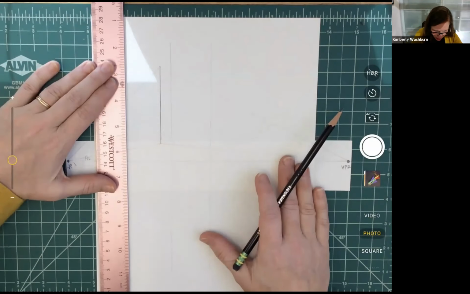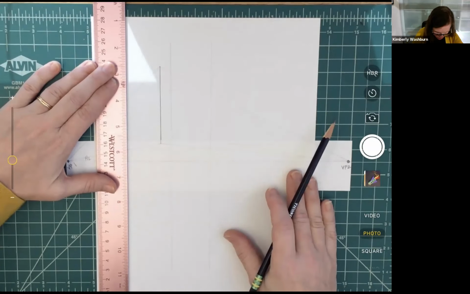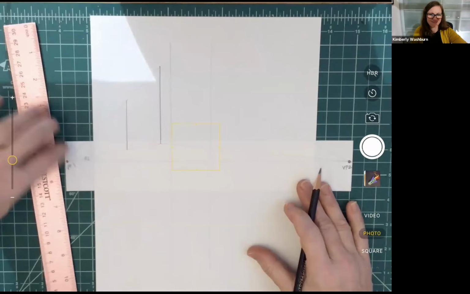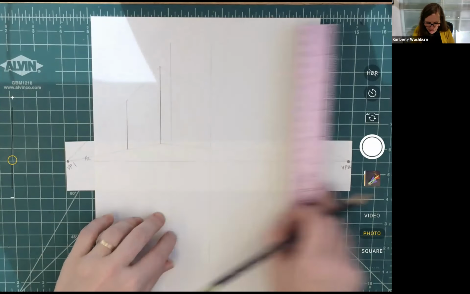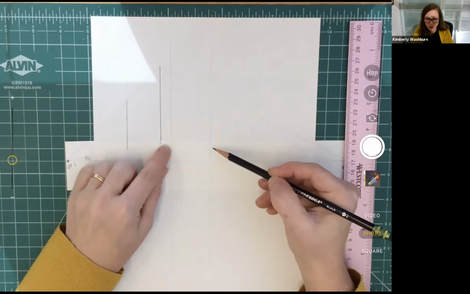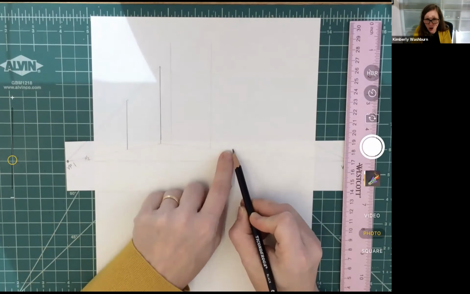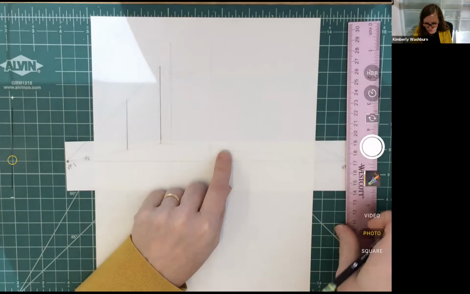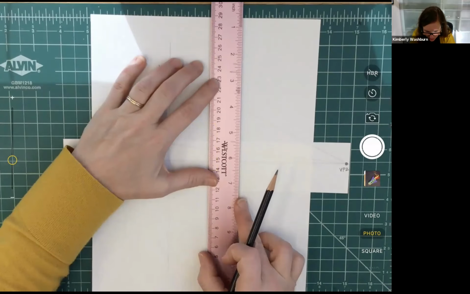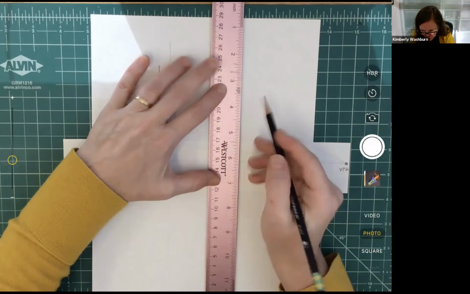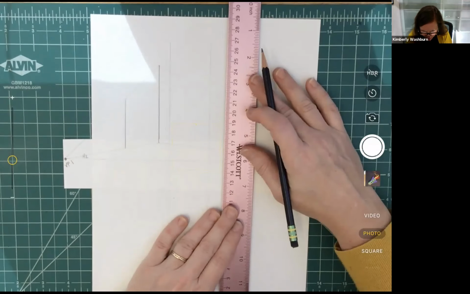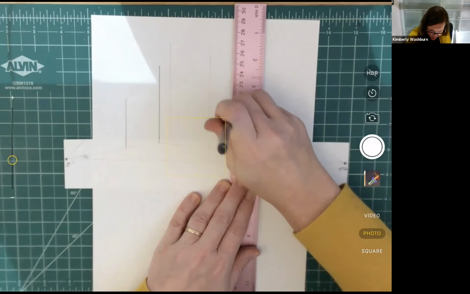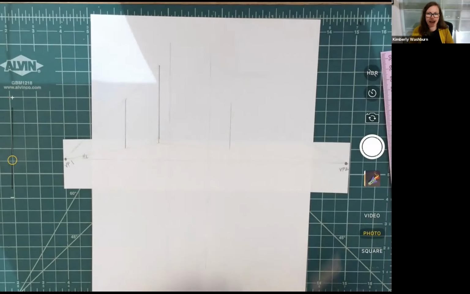And I'm going to decide where I want the walls of my tree house to be. So I'm going to make a line right here. That's where this one will be. And then I want this one. I know this is the trunk of my tree, so I want to make sure that the other wall of my tree house is on the other side of my tree. I have one wall on the left side, and I want the other wall on the right side so that I know that my tree goes all the way through my tree house. So I'm going to bring it over here, maybe a little bit more, and draw this line. Just like that, okay?